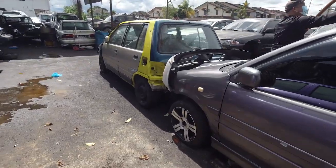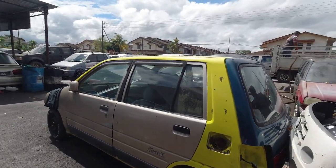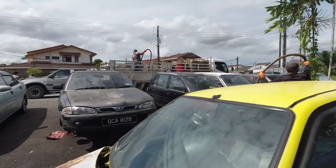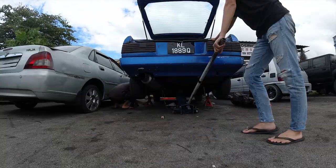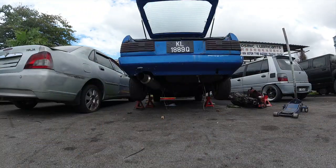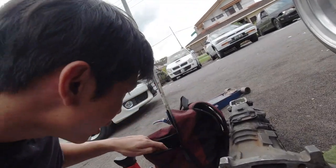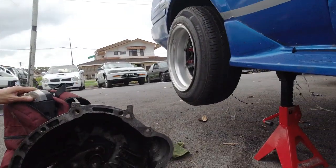We have arrived at Elvin. Today Elvin is taking out oil. Okay, now we're going to put in the gearbox.